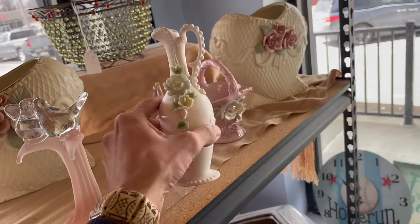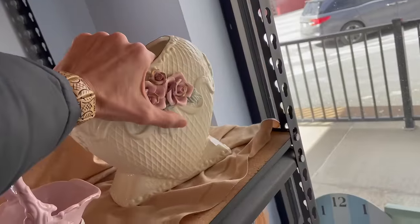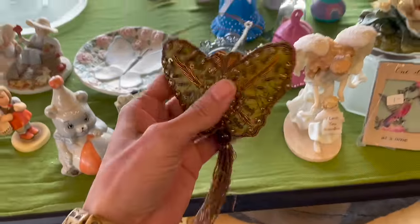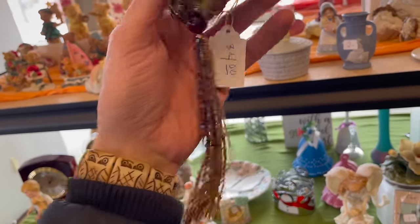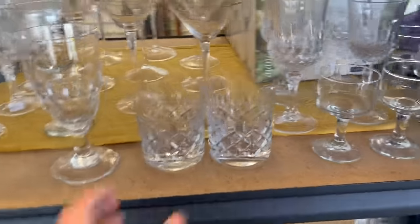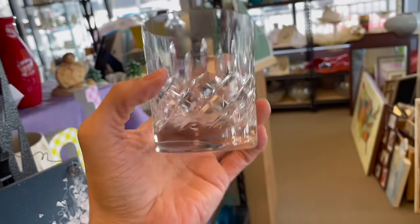Lefton. Let me see this back here — I can tell it's not Lennox. Made in China. Rose. Look at this butterfly ornament — pincushion. I like it. How much is that? Maybe $2. It's missing some beads. Yeah, I'm gonna leave that. These right here might be Waterford. Do I see a mark? They definitely look like it. I'm gonna put these in and look at them later because I see something over here.